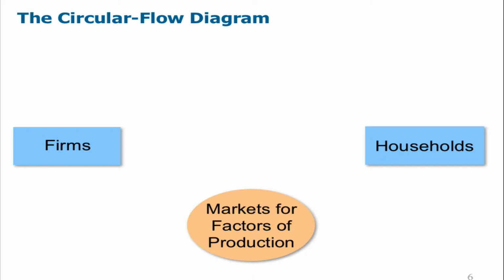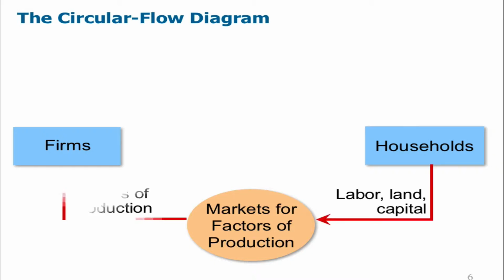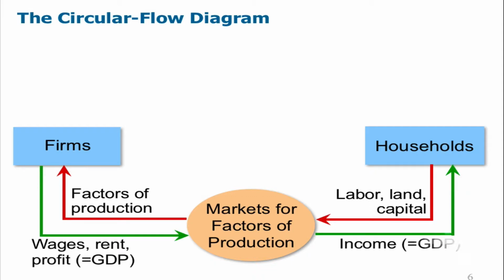Sorry. I forgot the markets for factors of production down there at the bottom, and then we can start to draw in some flow where we put in our land, labor, and capital, which we just glom together and call the factors of production, which head into the firms. We'll move the money back the other way. Notice the labels are different now that we're in macro. At the macro level, you can just label your flow of money GDP.